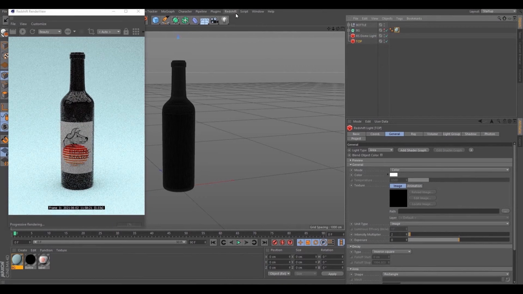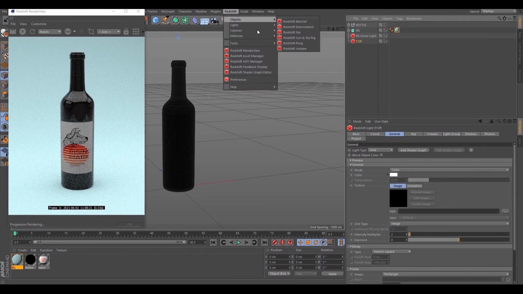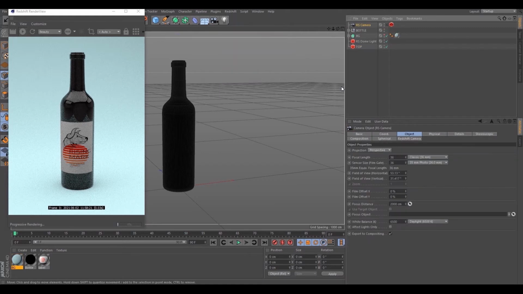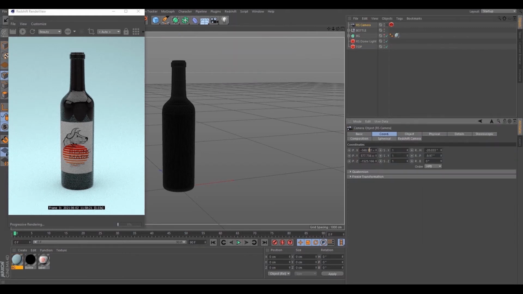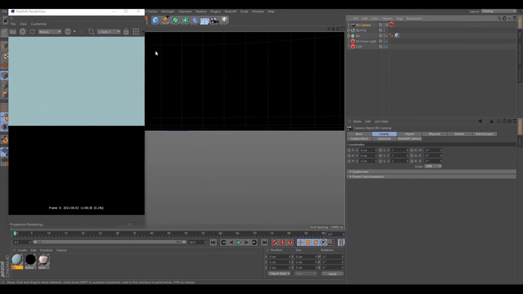Next, we need a camera to see what's going on. Choose standard camera, and make positions and rotations 0. Enter camera view.